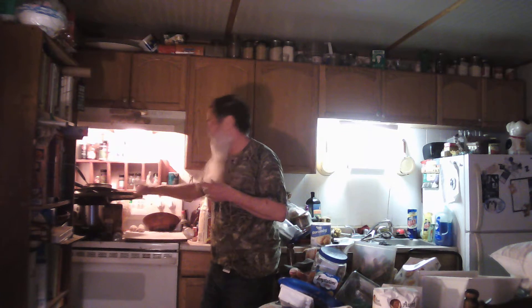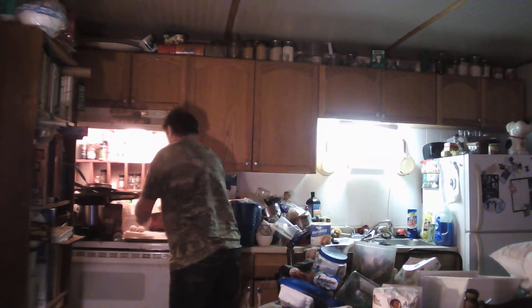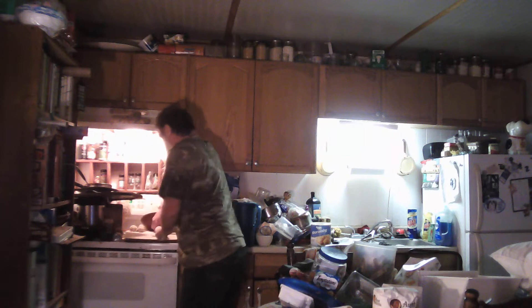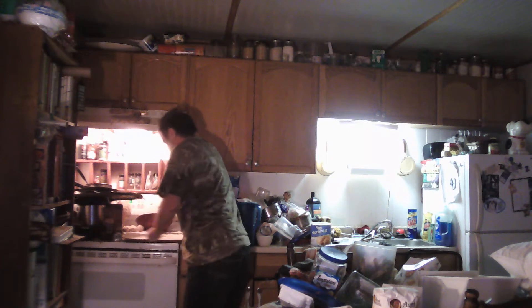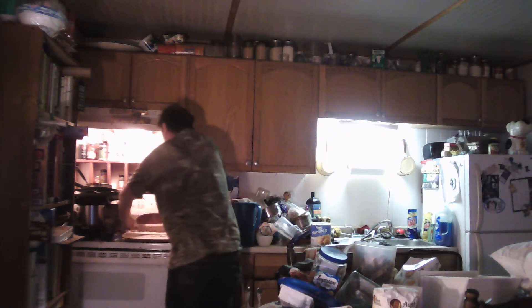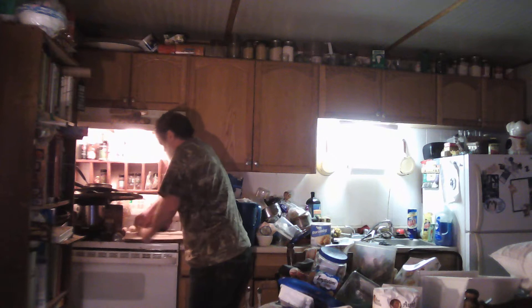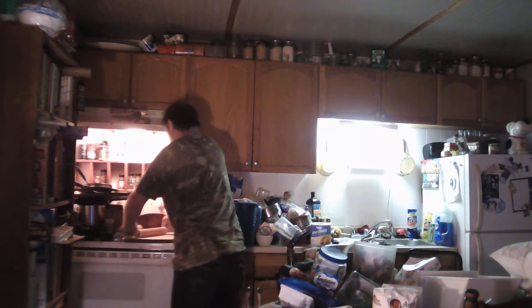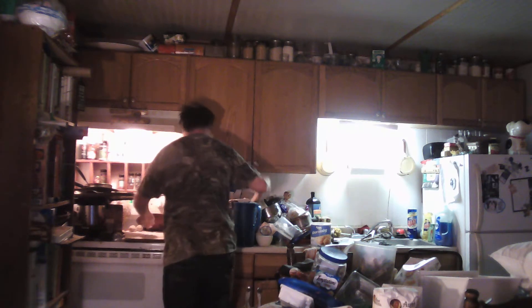The griddle is what I'll use but not until all the tortillas are done. Make sure there's flour on your surface, flatten it out, and grab your rolling pin. Now, what can you do with a flour tortilla? Just about anything. We're going to be making bean tacos. I'll make mine spicy, but the beautiful woman in the other room doesn't want hers spicy, so I won't make hers spicy.